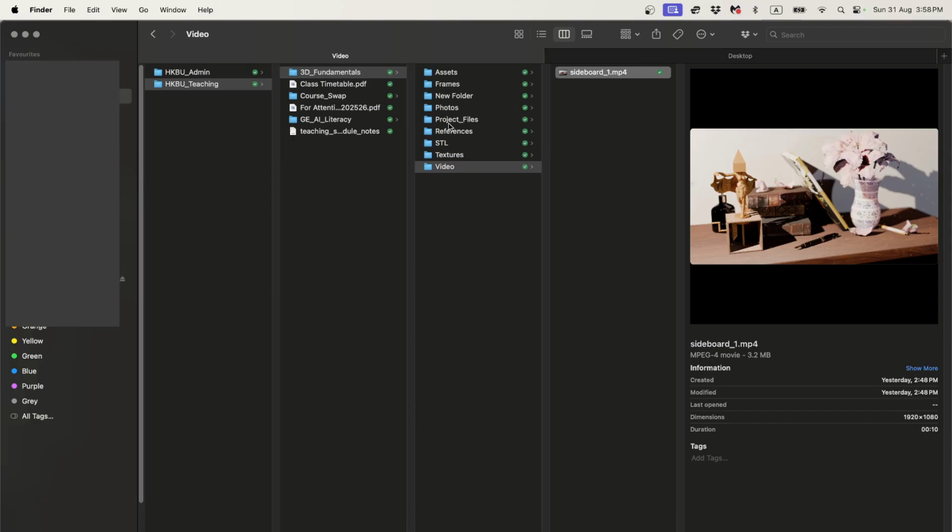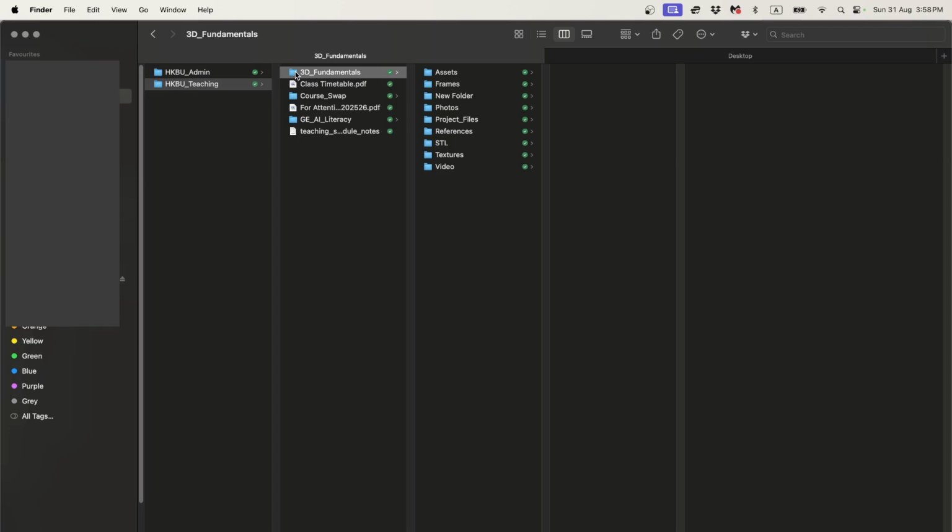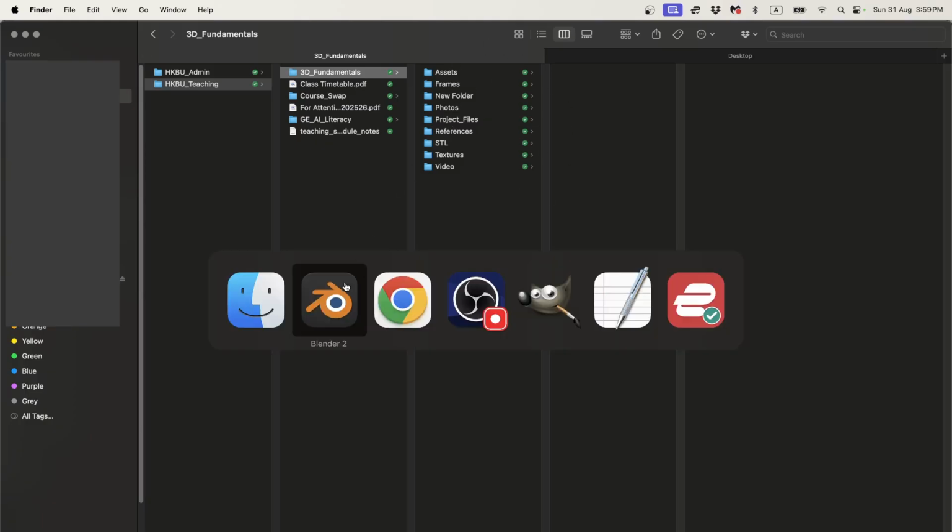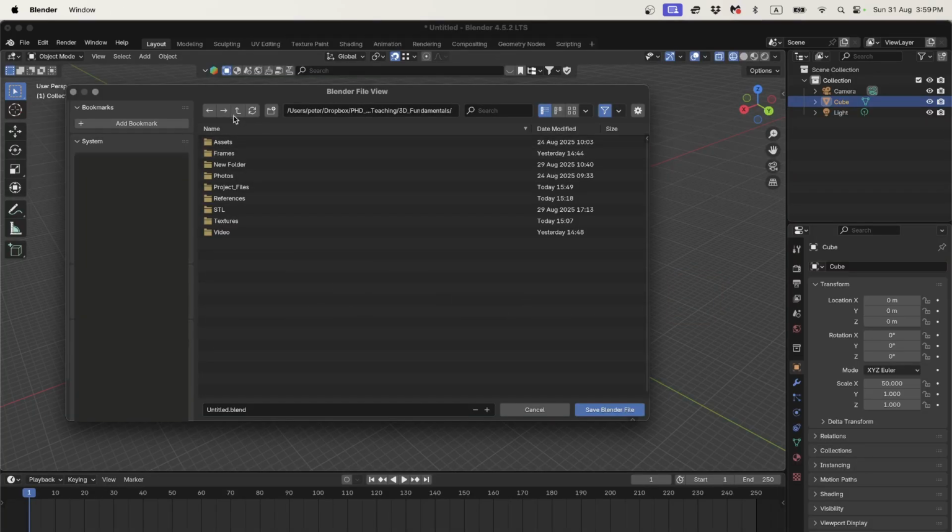So it's really important that you start to organize your files like this, because later on you might need to take this whole folder and take it to another computer, and you're going to need all of these components. So it's really important to organize your things as you go. With that in mind, coming back here, I'd like you to start a new folder, call it 3D Fundamentals, and in there make a folder called Project Files. And in there, I want you to save your project.